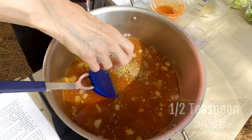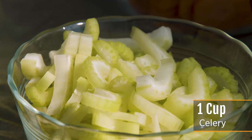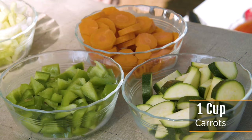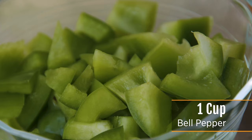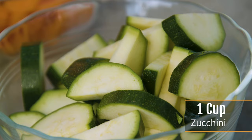We'll stir those in, and then we'll start stirring in a wide assortment of vegetables, because in addition to the sausage and tortellini, it's basically a vegetable soup. So I've got about 1 cup of sliced celery, 1 cup of sliced carrots, 1 cup of diced pepper, I'm using bell pepper here, and 1 cup of zucchini that I've sliced down the middle and then cut into coins.